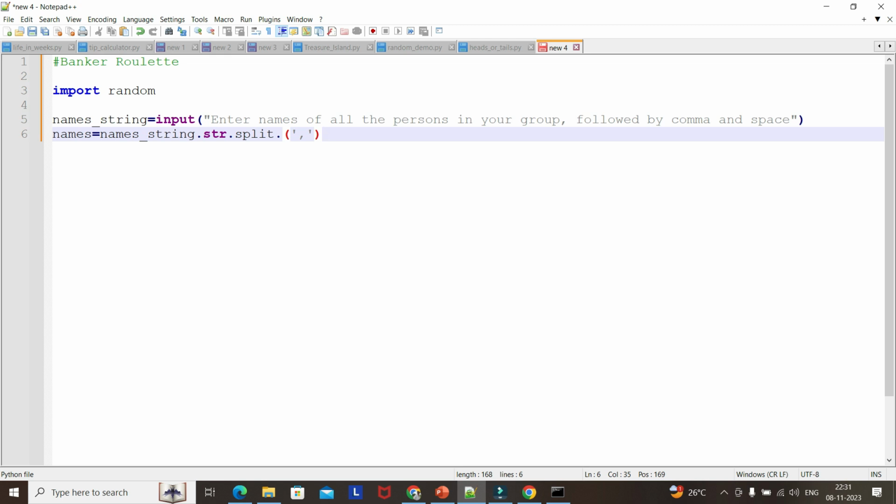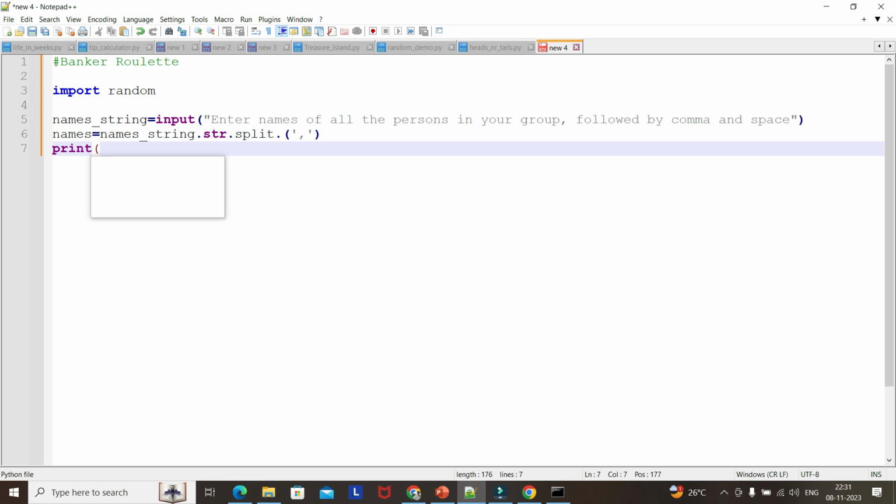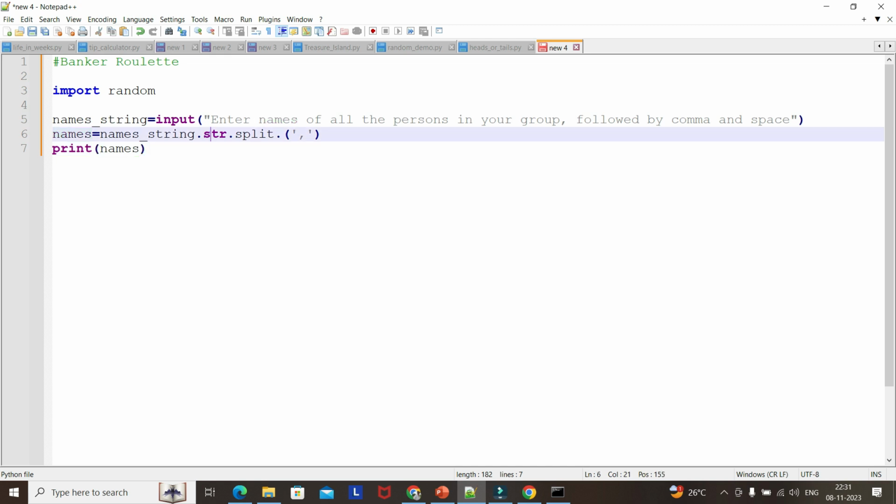This is a string method where we can convert strings into a list of objects. I'll just print names. We already discussed the string methods, so maybe you can refer back.